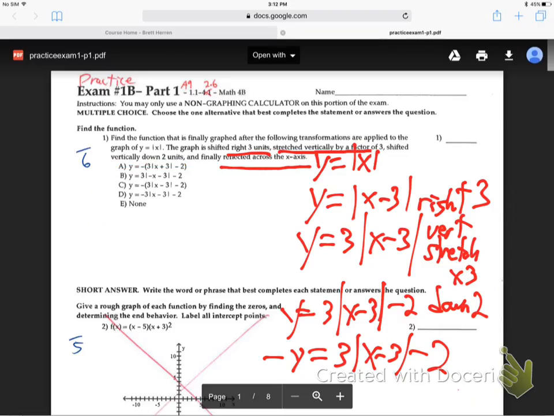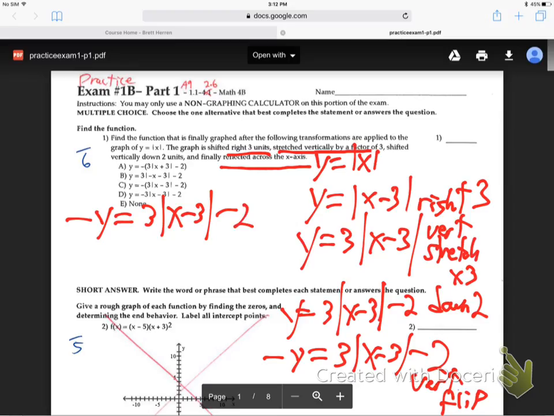But does that make sense first off that it's y? Because it's really a vertical flip, isn't it? Flipping the x-axis being the mirror is a vertical flip. -1 on y. Now, these answers don't have negatives on y. So I've got to get rid of that negative so I know which multiple choice answer to choose. So let me bring it over here. -y is 3, absolute value of x minus 3 minus 2.